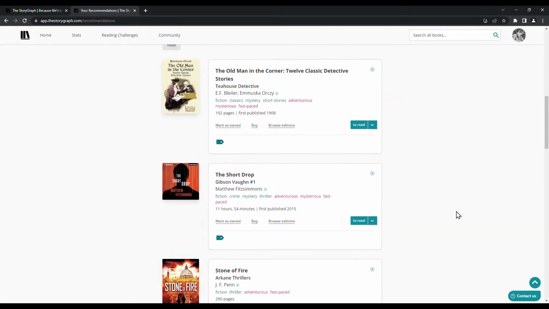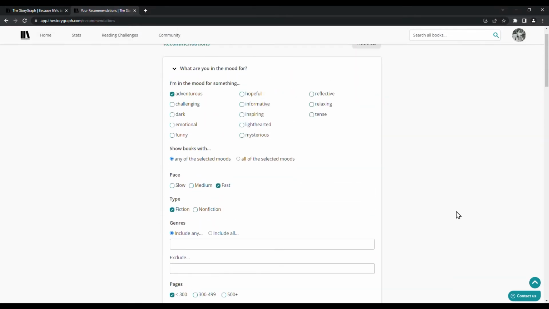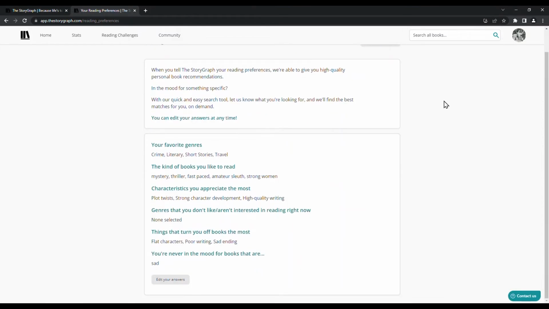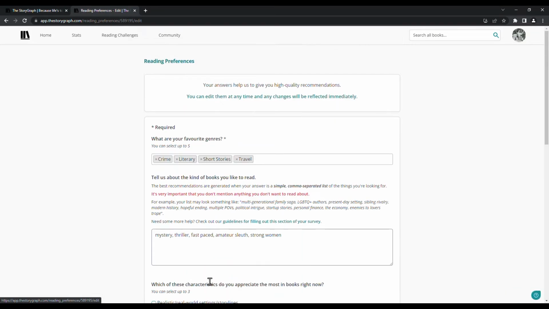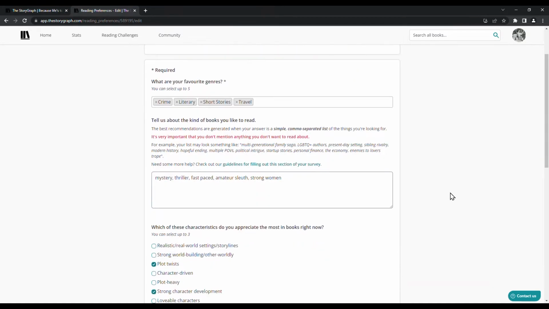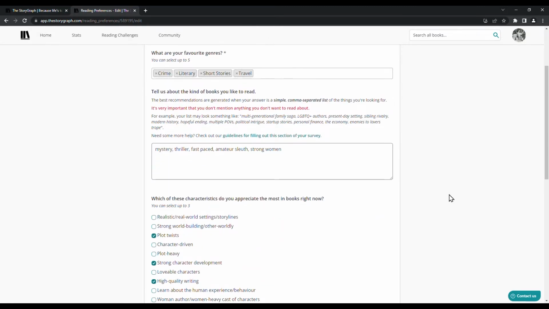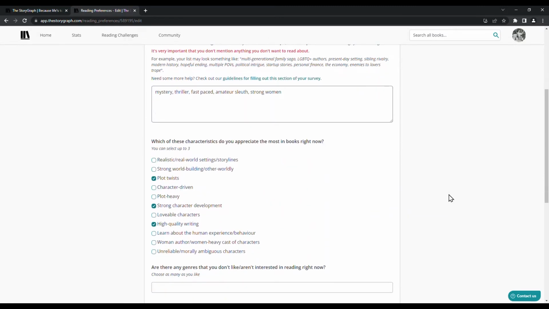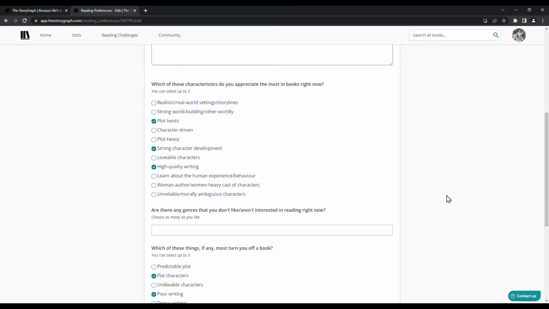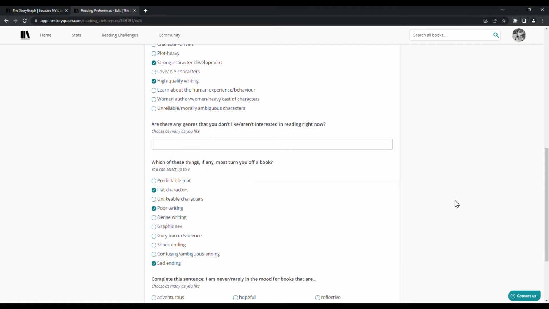And then you can also change recommendation preferences, and one way that you can do that is you can fill out this little reading preferences profile. So we've already indicated some, which already is going to affect what kind of results we get in our recommendations. We can change those at any time, and everyone grows and evolves, and maybe we decide we like different books than we used to. We can update that.